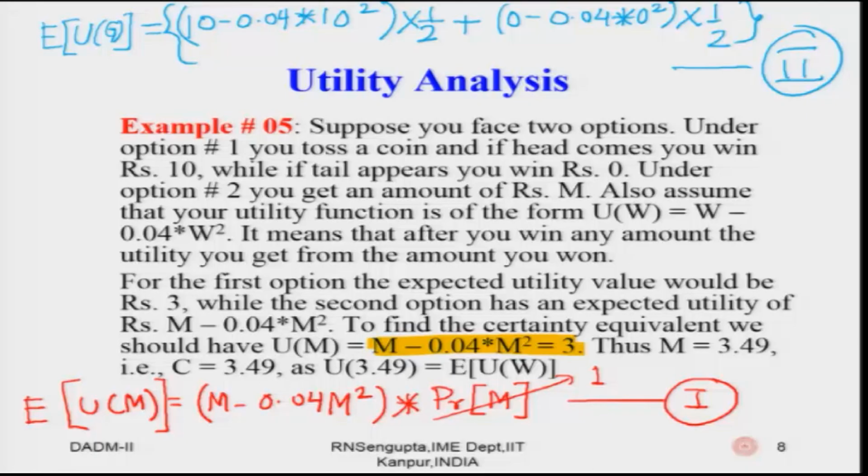Now, consider that the value of 3.49 is decreased and becomes, say for example, 3. In that case, technically, if the person is rational, the person should take the gamble, because the expected value of the gamble is 3, while the value of the certainty, if calculated and put into the equation, would be less than 3. So the person would be more inclined to take the gamble.